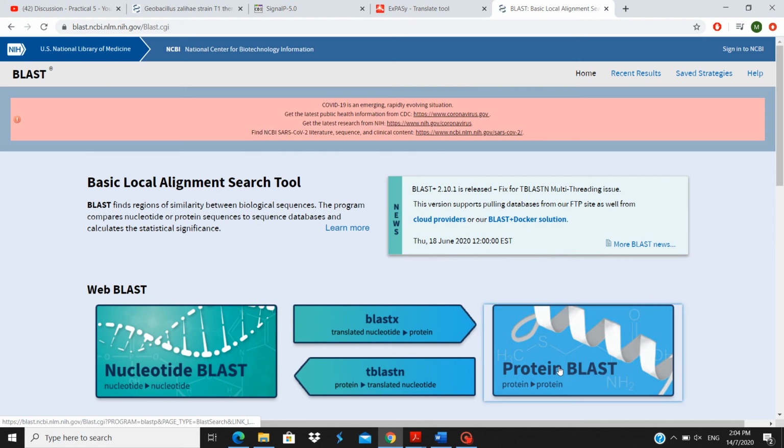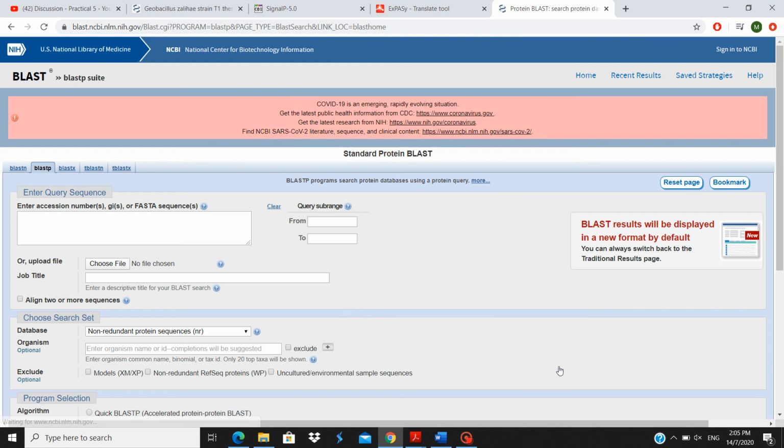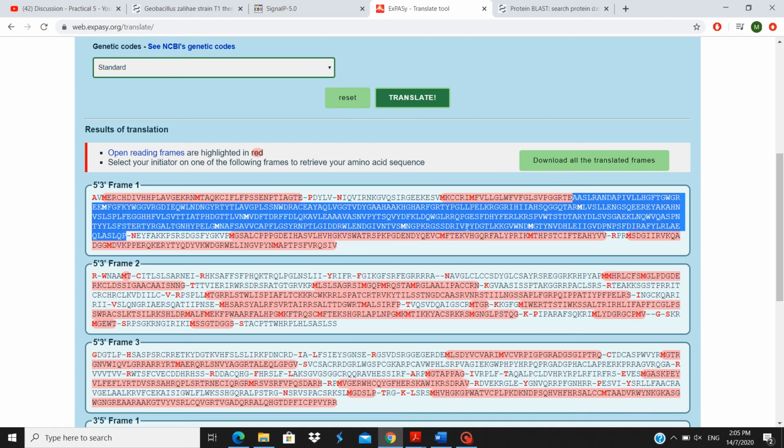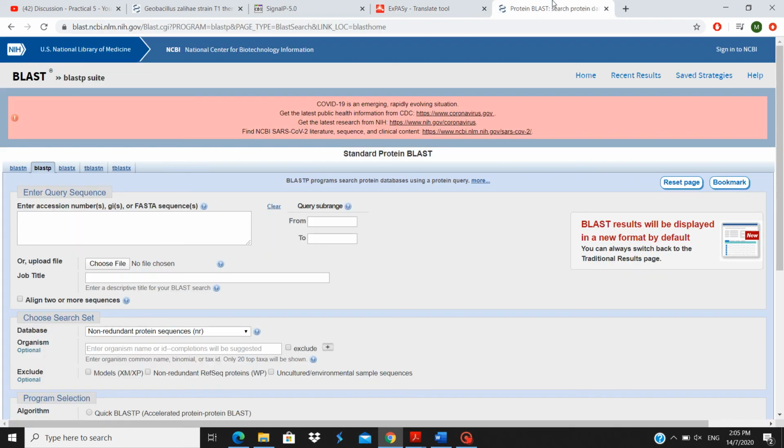I will click protein BLAST, and here I will paste the highlighted sequence that I already copied.